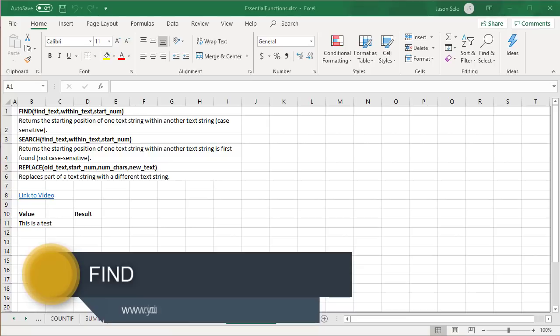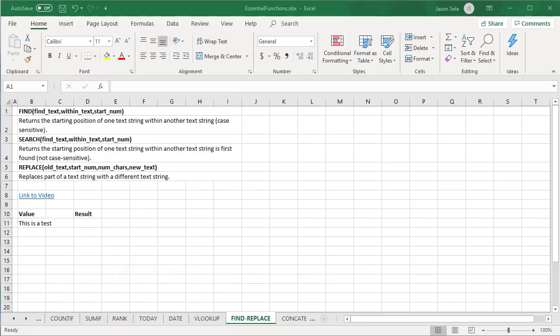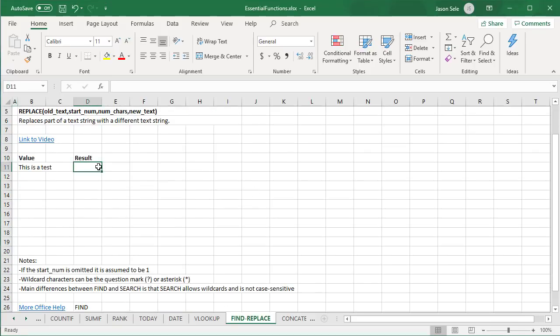The find function. The find function returns the starting position of one text string within another. It's very similar to search with some small differences, which we'll talk about. You can also replace text within another string, and we'll talk about that as well. For example, if we want to find the word is in this text, it finds it beginning at position 3.